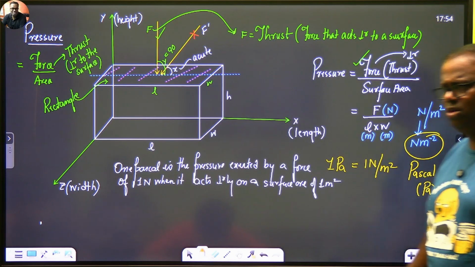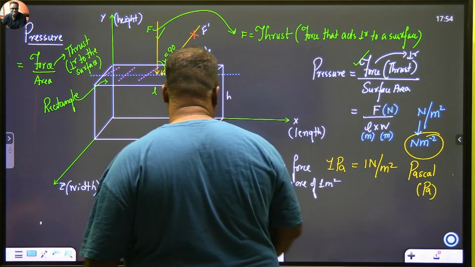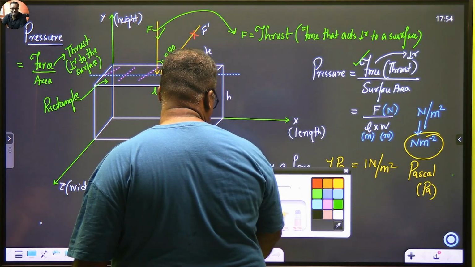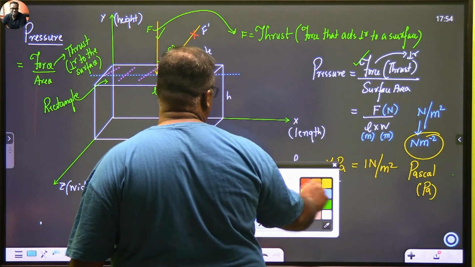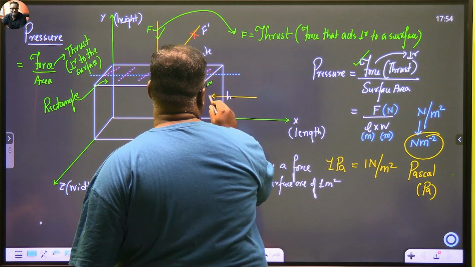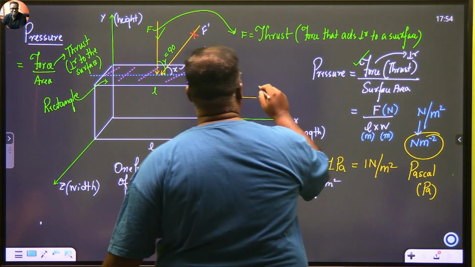Now you have got 6 surfaces out here. In this diagram initially we just considered what about pressure when the force acts on the top surface. We will now try to also have other iterations. Look, now I am trying to show a force which is acting on the right hand side.